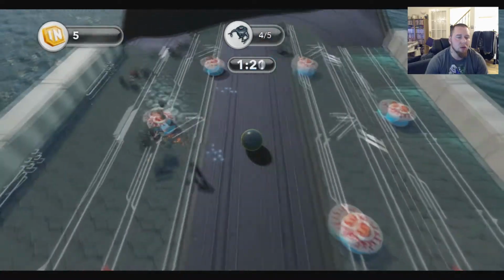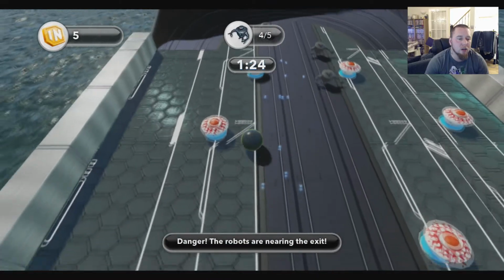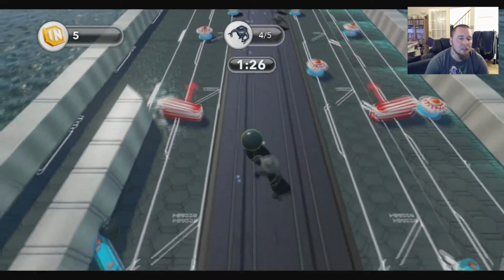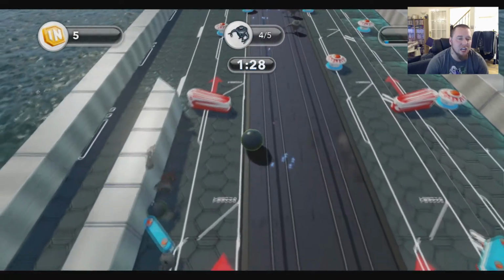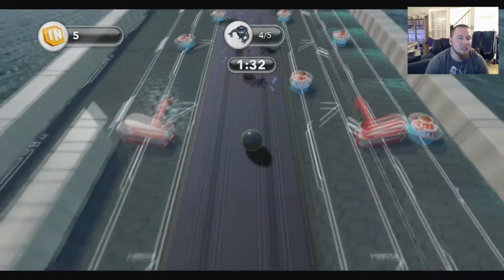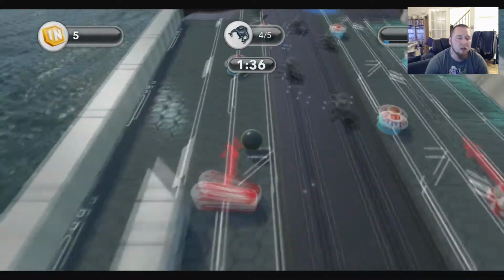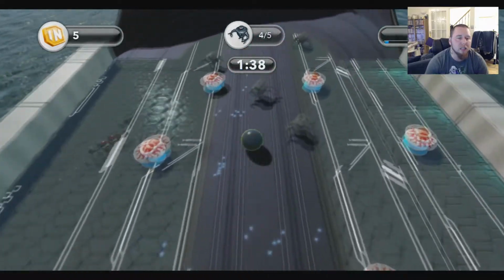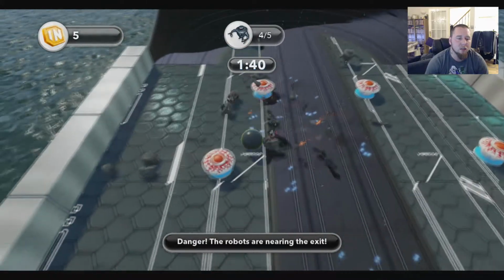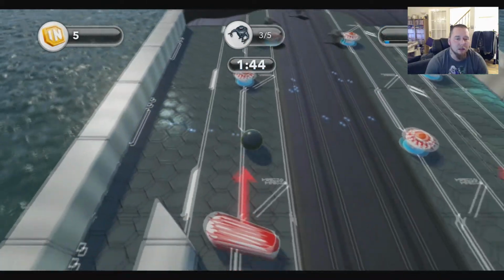There's one, there's two, there's three. Come on. Oh, I see one coming down. Where is he? Gotcha. Come on, Phileas. Use the brains. Yes, good one. Nice. Oh, yes. Oh, got two in one there. Oh, I can't even get back down to help us now.